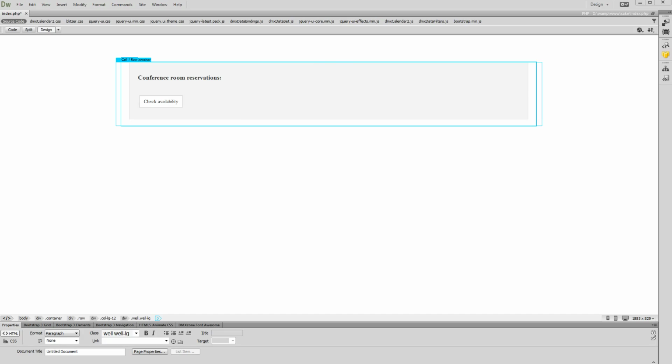Hi. With this movie, we will show you how to use the dynamic, conditional, date formatting, in order to retrieve dates with special meanings from a database. First, let's add the DMXzone Calendar 3 on our page.